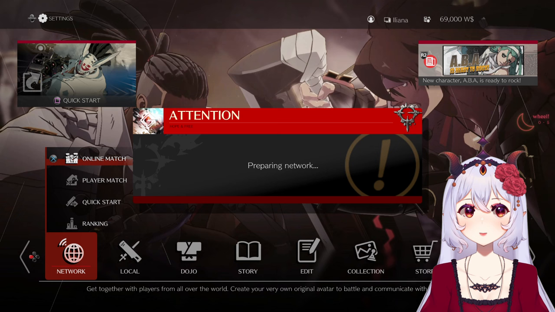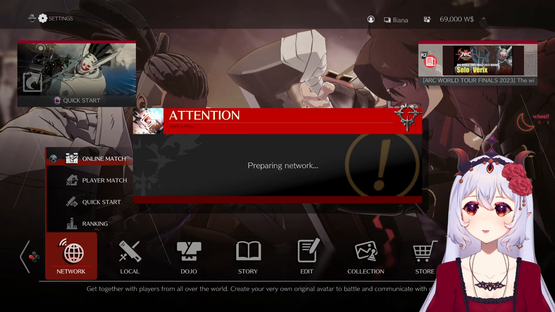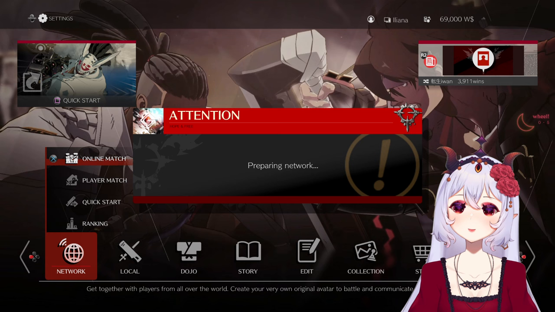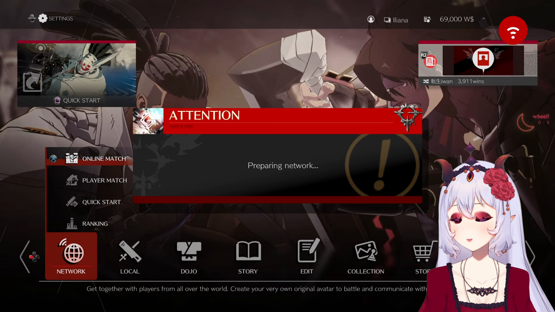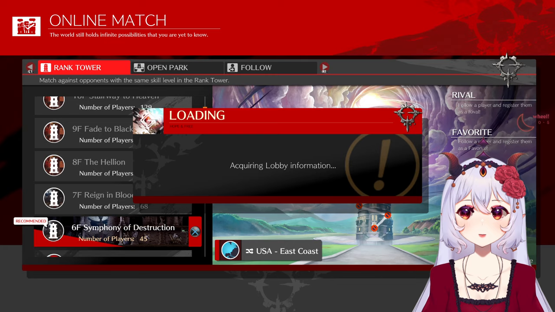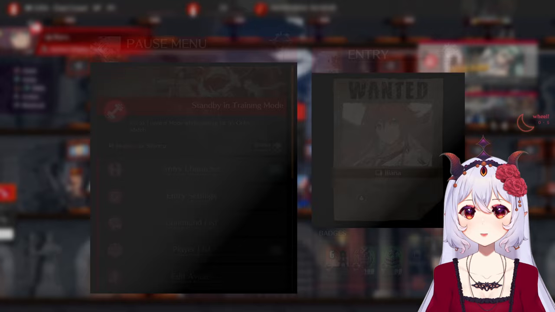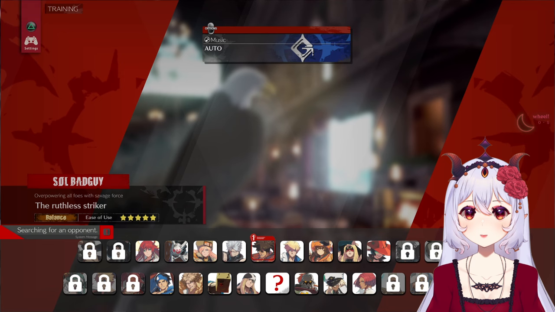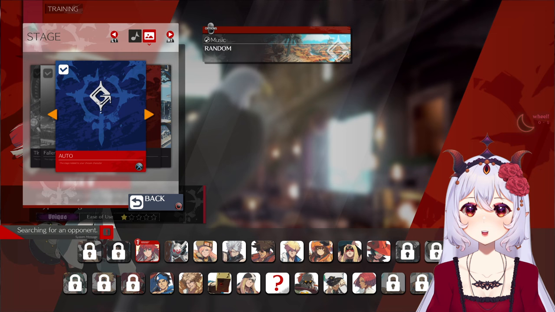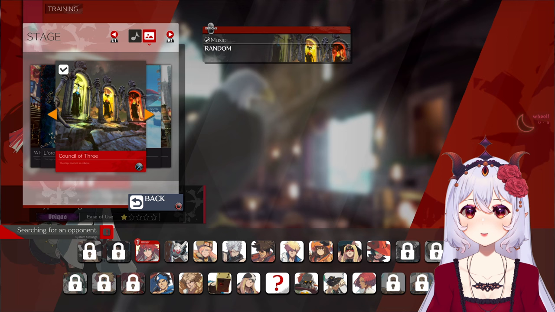Hey, I've got $69,000. Nice. Man, you guys weren't kidding though. Network timing is finicky here. Very, very finicky. All right. Here we go. Welcome. We're gonna do random music, and stage will also be Council of Three. Cool.